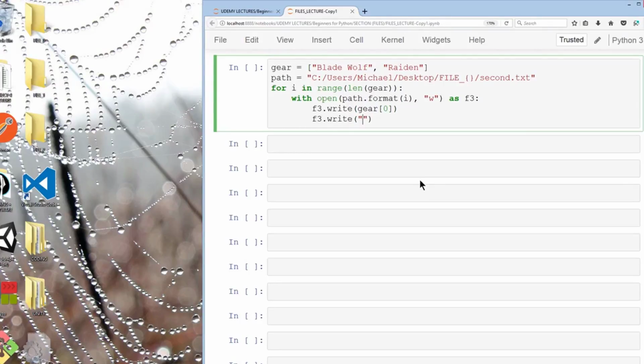What we're going to do is \n plus gear. So we're getting the Blade Wolf for gear 0 and the Raiden for gear 1.